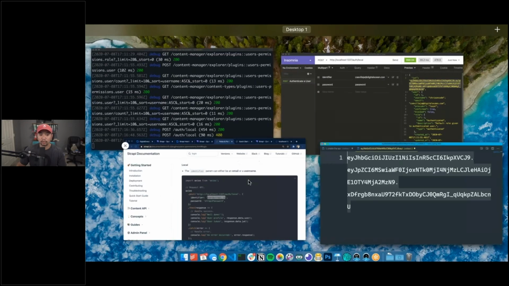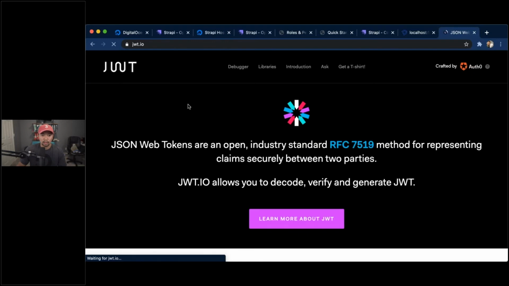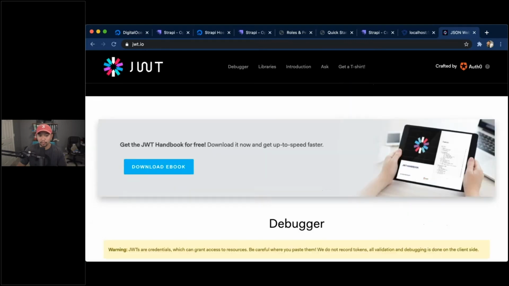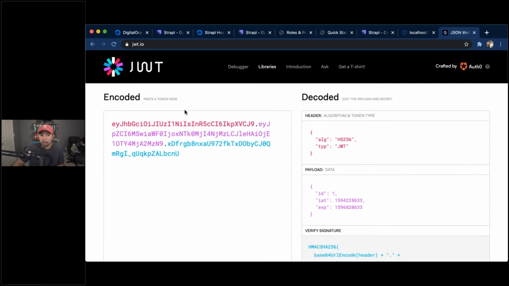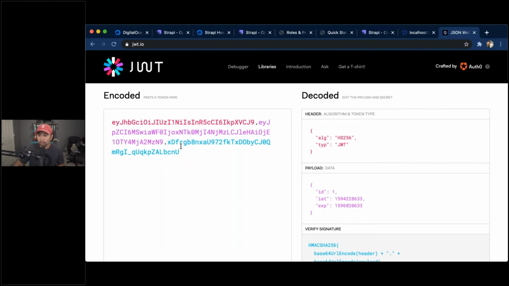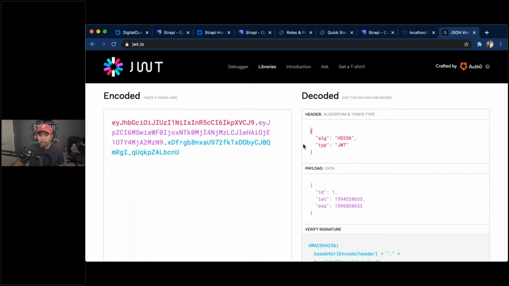And here's a good resource to look at a JWT, JSON Web Token. Let's load this up. JWT.io will let us look at our tokens. So if I go down here, here's a token. I'm going to paste this in, and you'll see that it's broken down into red, pink, and blue, which is just a helpful way to look at these things. The header is in red, and it's going to say the type of token and the encryption algorithm, which is HS256.